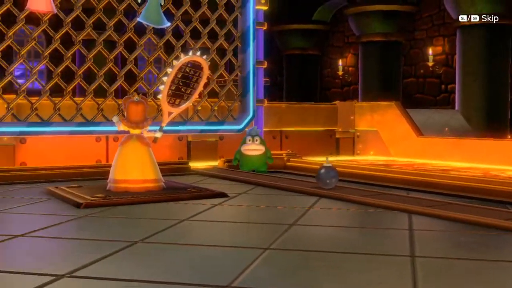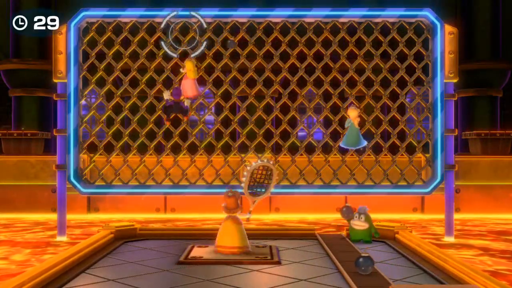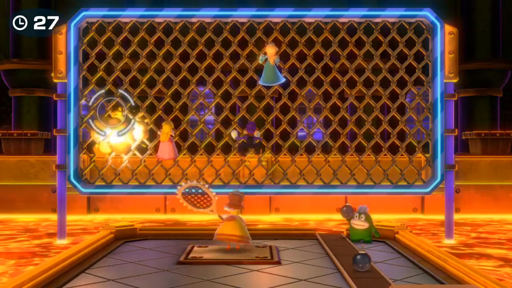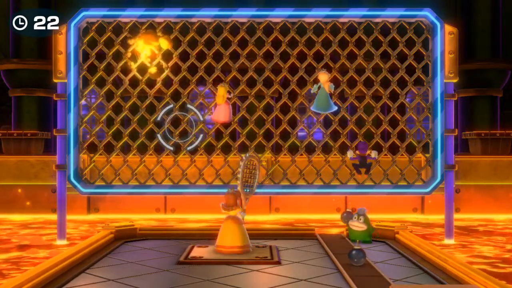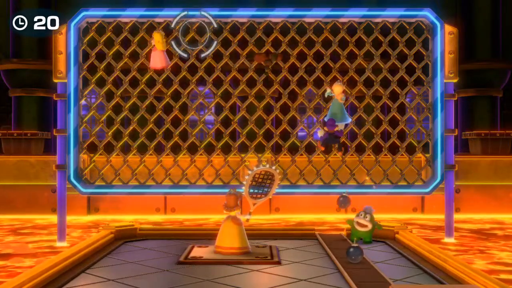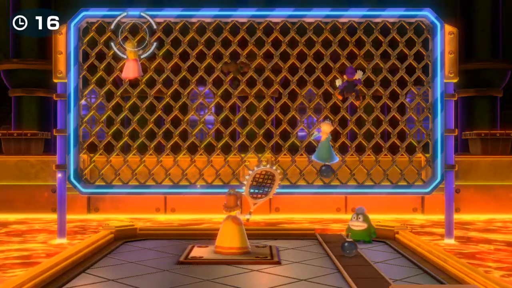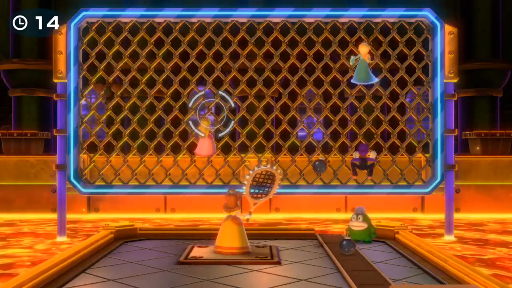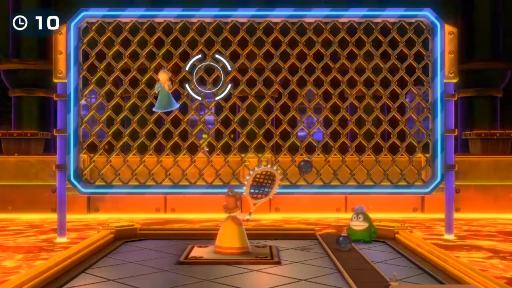You can have a life and crush on Rosalina. Start. Run. She's going after me! She knows you're the prime target. Hey, get away from me. Just stay away from me and you'll be fine. So long as one of us survives, that's all that matters. Oh no! Oh god, oh god. It's all up to you.